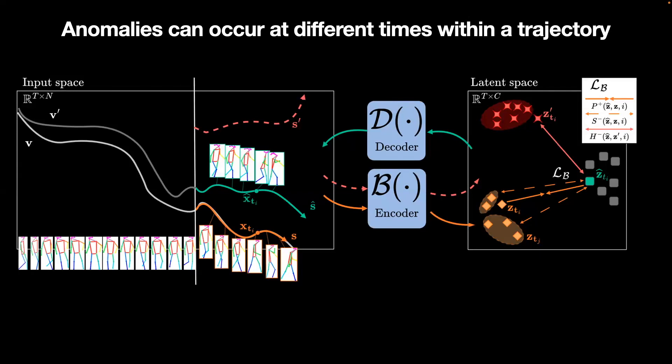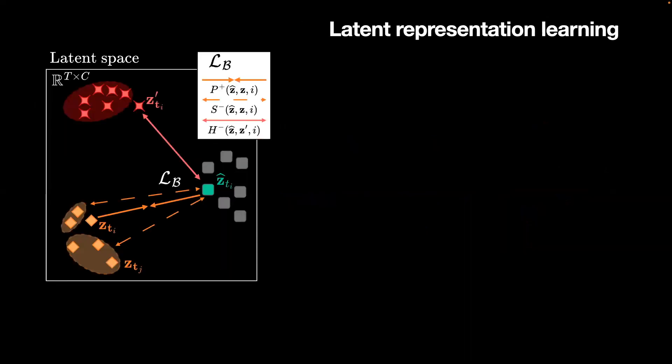For inference, we only compare the trajectories from the reconstructed sequence to that of the original sequence. The latent representation learning of the encoder side is done with the main goal being to pull close the learned latents, the real embeddings, and the occluded segment locations.